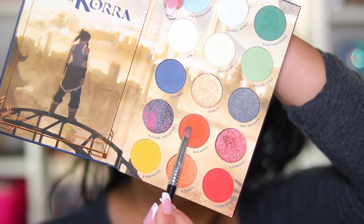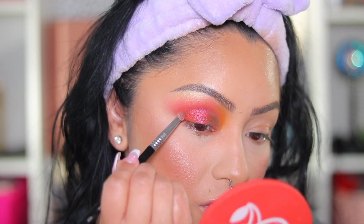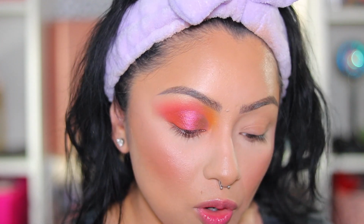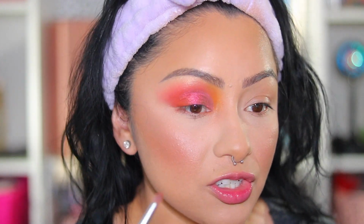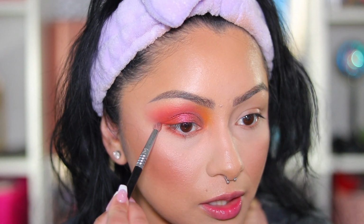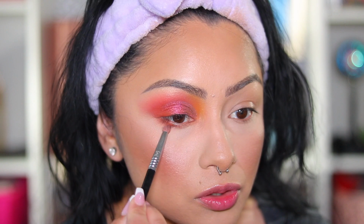And I'm also taking it on a pencil brush. I'm using the Sigma E30, just like that. And I'm applying it to the outer corner to close it off. I'm also going to connect this eyeshadow color to the bottom lash line, like that. So connecting to the top, to the bottom.